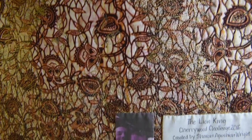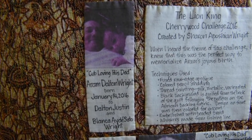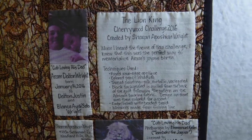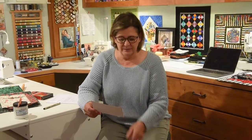For my label, I included a photograph of my son Justin and his new baby Arum, because the quilt is for him. I included the photo from which I took the quilt, and I gave information about how I did it. The label says: 'I made this quilt to commemorate the birth of my first son's first son Arum.' Techniques used were fused raw edge appliqué, colored pencil shading, thread painting with silk metallic variegated embellishments, fishing line whiskers. The backing is quilted from the back of the quilt following the pattern on the African backing fabric.